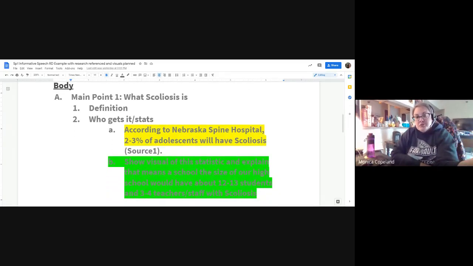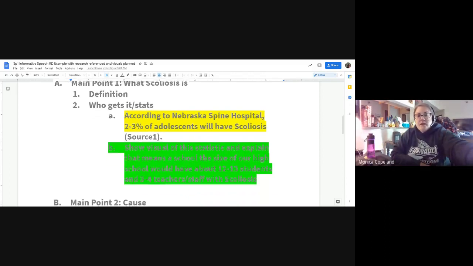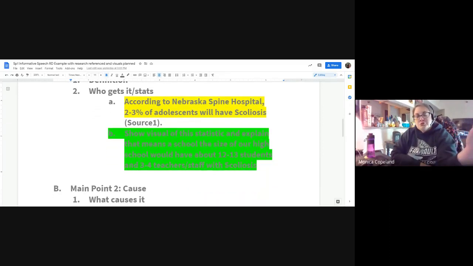We just went through the checklist and talked about having 3 main body points and then 2 subpoints. So that looks like this. Main point, 2 subpoints. It's up to you if you choose to show your research reference like I have. I just highlighted in yellow. You could also just circle it.